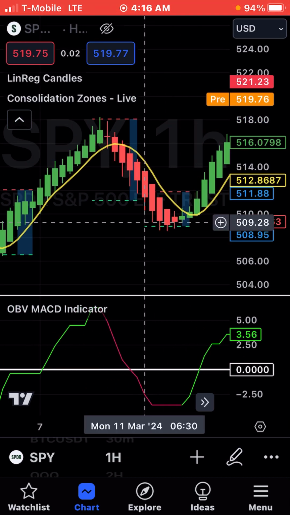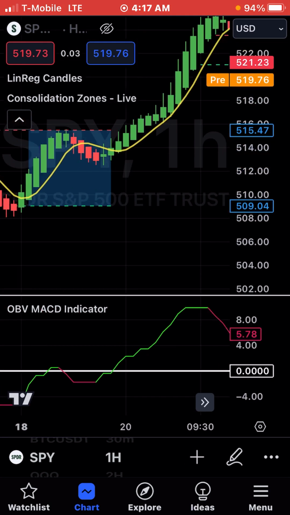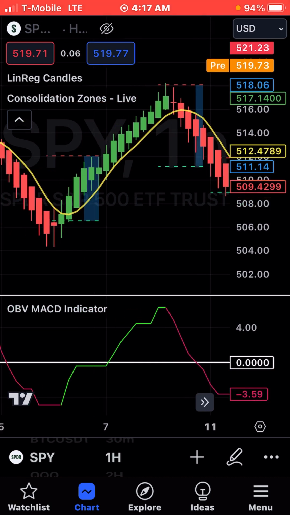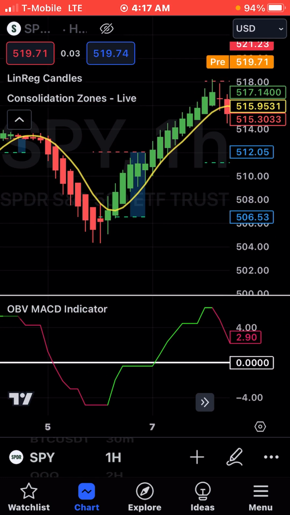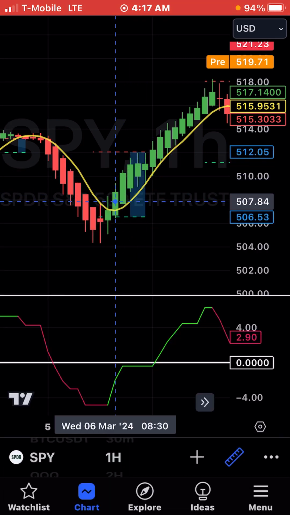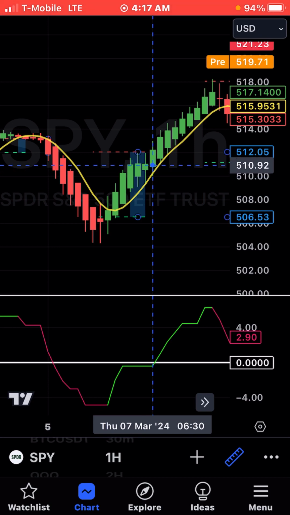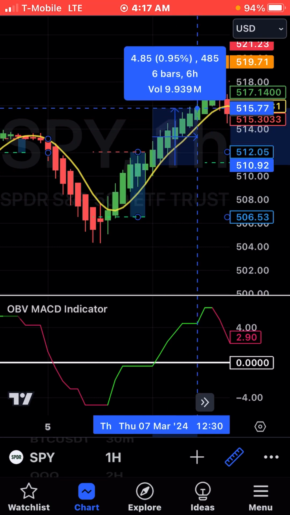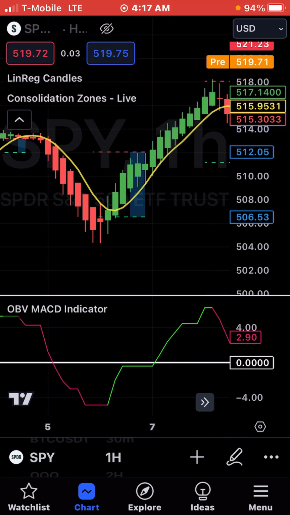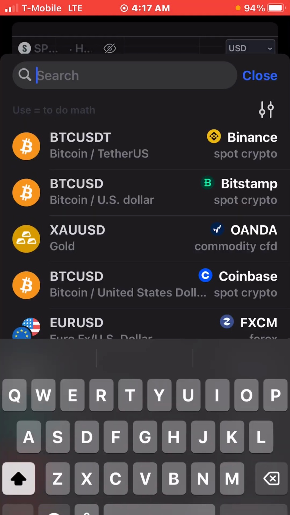And then as you notice, the S&P 500 goes down, goes up, goes down, goes up. So it has these patterns, but I still focus on just the moments where it goes up. Focus on when the green candle is above the linear line. See, it's consolidating right here, so you personally wouldn't get into this until it breaks out of it. And we see it right here. We can ride this out from here to here. This is a $662 move.